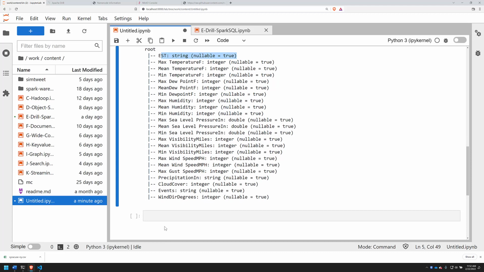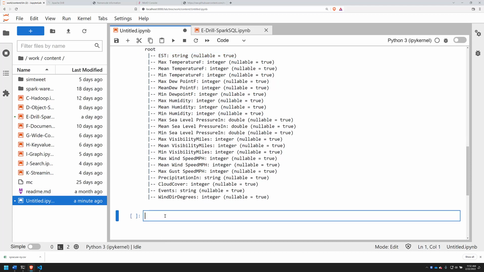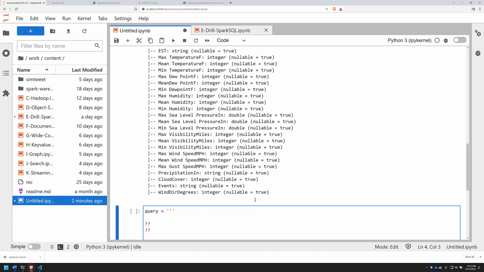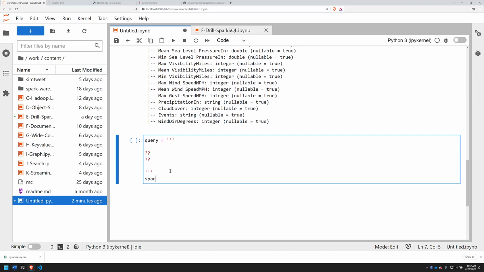So when I'm writing really complicated queries in Spark, I like to use this pattern. I like to do query equals, and then triple tick it like this, because then I can write my query in here. And then what I like to do after that is do Spark SQL query, and then show that or print the schema of that or whatever. At this point, it's a data frame. You are a data frame here. And you can do whatever you want, but I'll usually just show it. Maybe I'll just show the first 5 rows. Keep it thin and interesting.